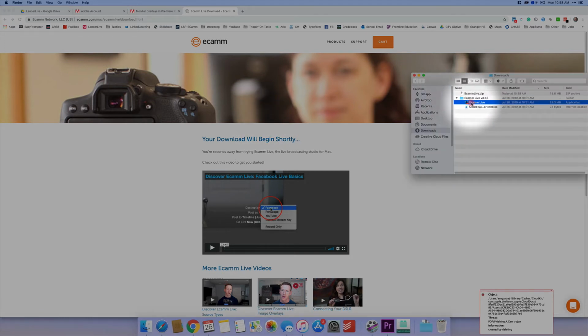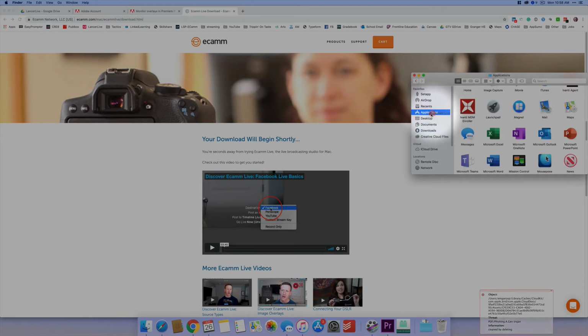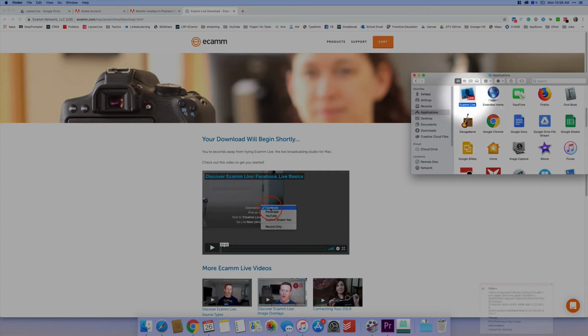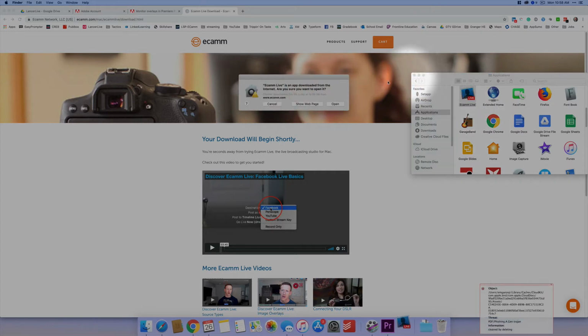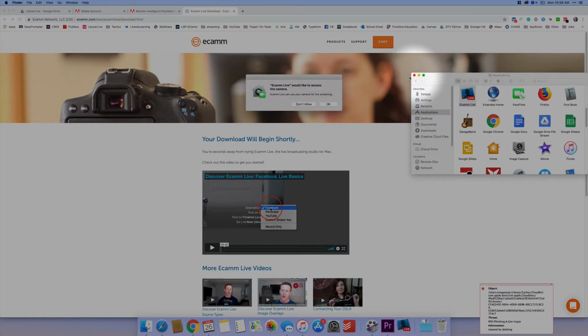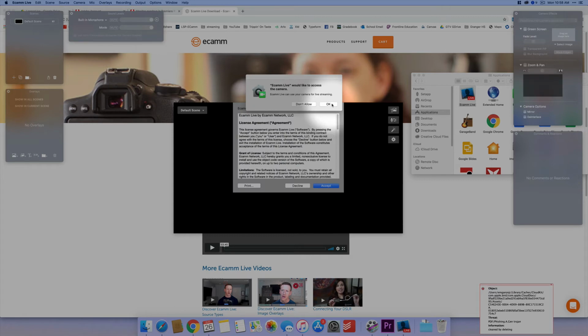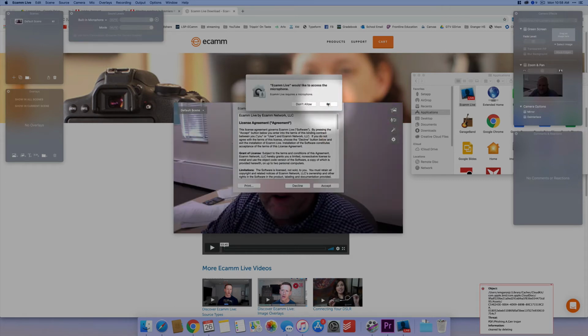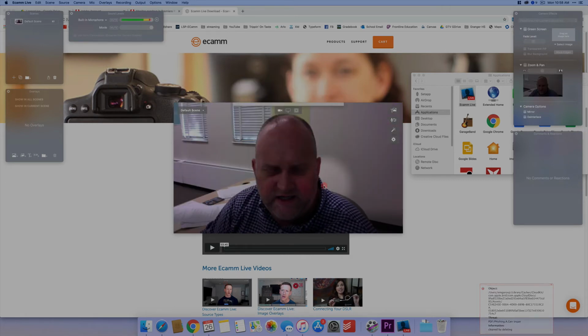Those kinds of things. You won't be able to drag it to applications on these computers, but you could at home maybe drag it in there and drop it if you needed access to it, maybe if you wanted to play around and figure it out. It's just simply an application we downloaded online. That's great. It says it wants to access my camera. Okay, I can say that. My microphone, sure. I can hit accept.